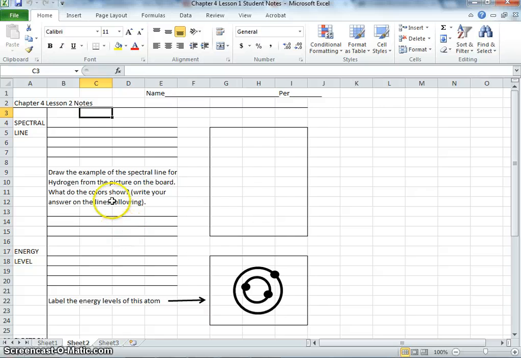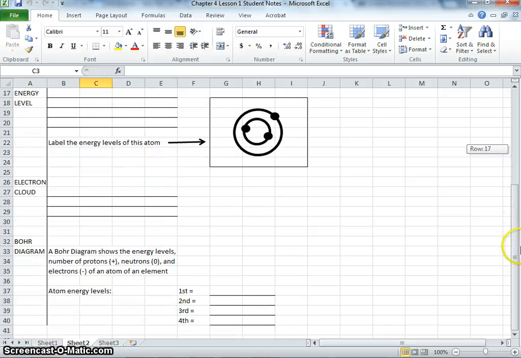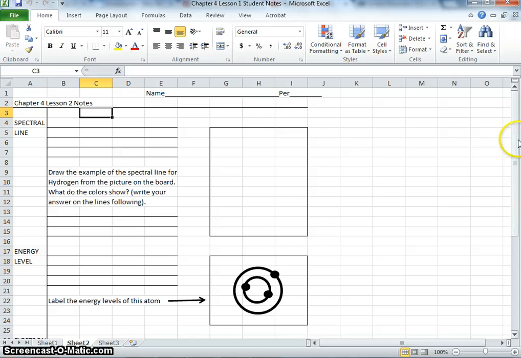We're going to get there in a few minutes, but I want to make sure that you have your Chapter 4, Lesson 2 notes. They look just like this. We have a few definitions to get through, not too much, and then a few things to talk about in regards to getting a little more in depth on what we did in Chapter 4, Lesson 1 notes, which was pretty much just basic structure, and now we're going to get a little bit deeper into that stuff. So, have your notes in front of you.